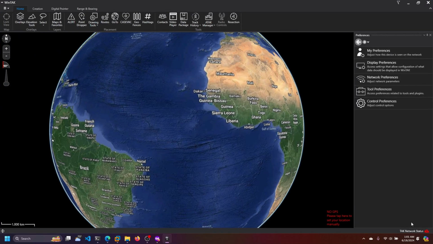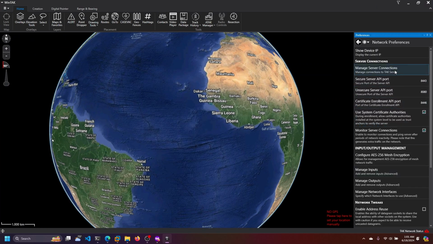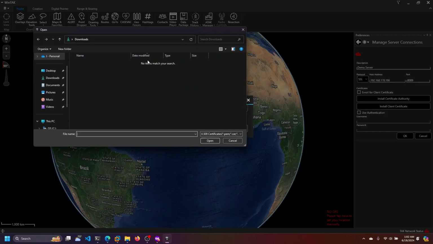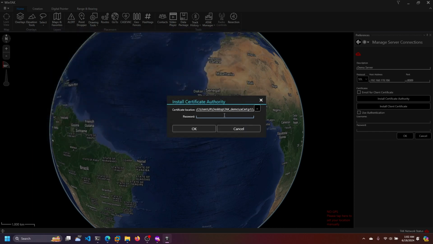Once WinTAK is loaded, easiest thing to do is click on the red cloud down at the bottom, manage server connections, add an item. I'm just going to put demo server, address 192.168.178.186. I'm going to install the certificate authority, and I'm going to browse to and select the CA cert.p12.